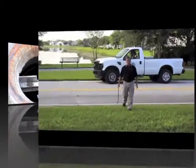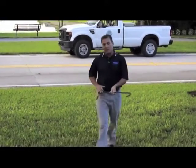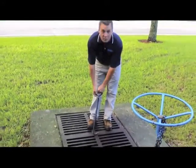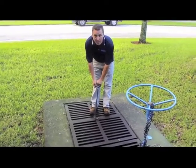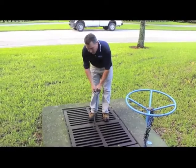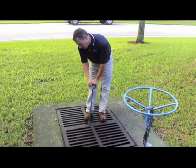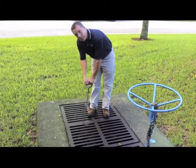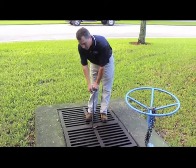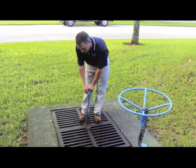This is for informational purposes on maintenance for your weir structure that's installed inside the control structure here. These are going to be very difficult for you to do because they're heavy drain grates that are on top of here. And you've got to be very careful when you remove these to be able to maintain the weir bleeder notch that's inside here. You'll find that in a lot of cases the bleeder notch will be clogged with some debris if it's not maintained properly. So this would be your first step in the line of defense against your lake system from flooding.